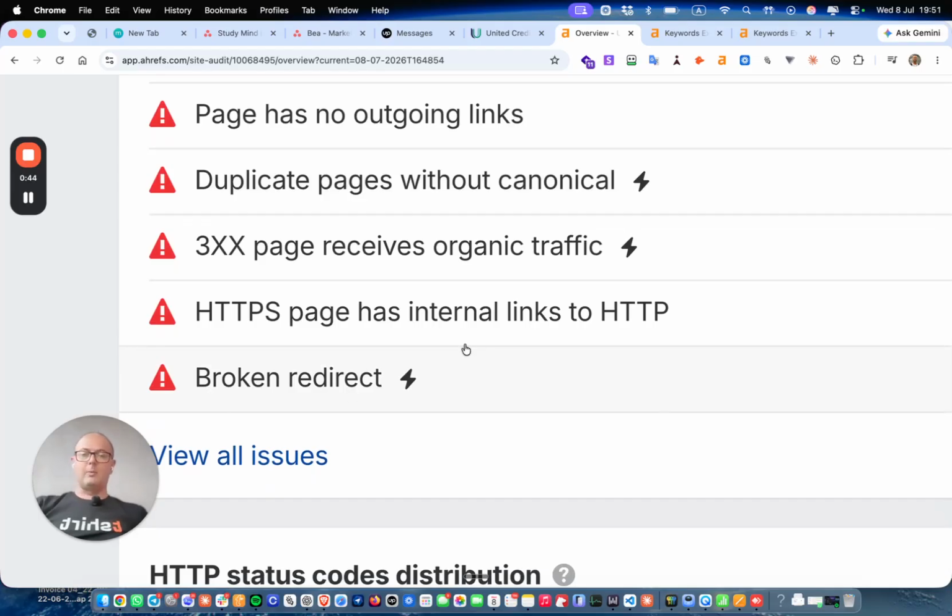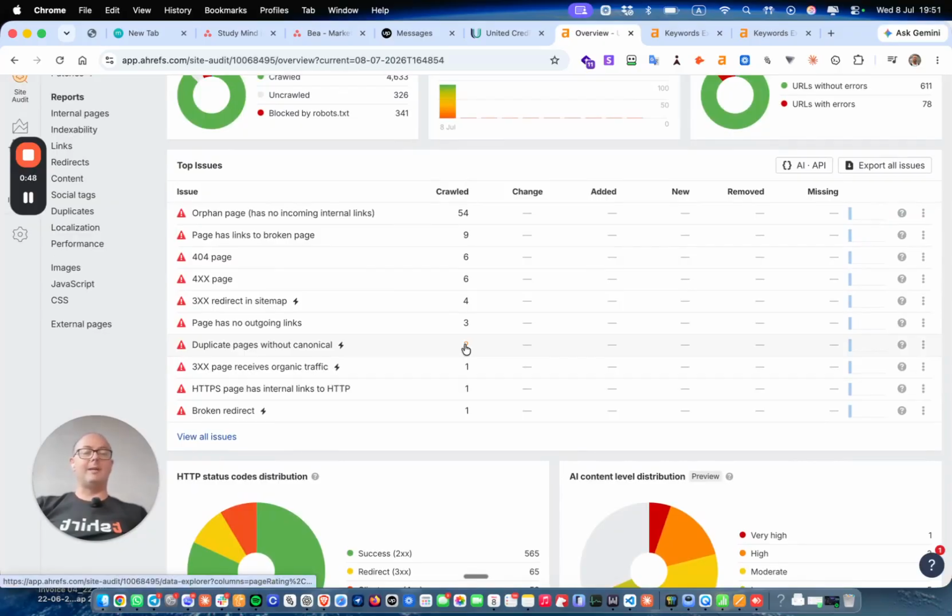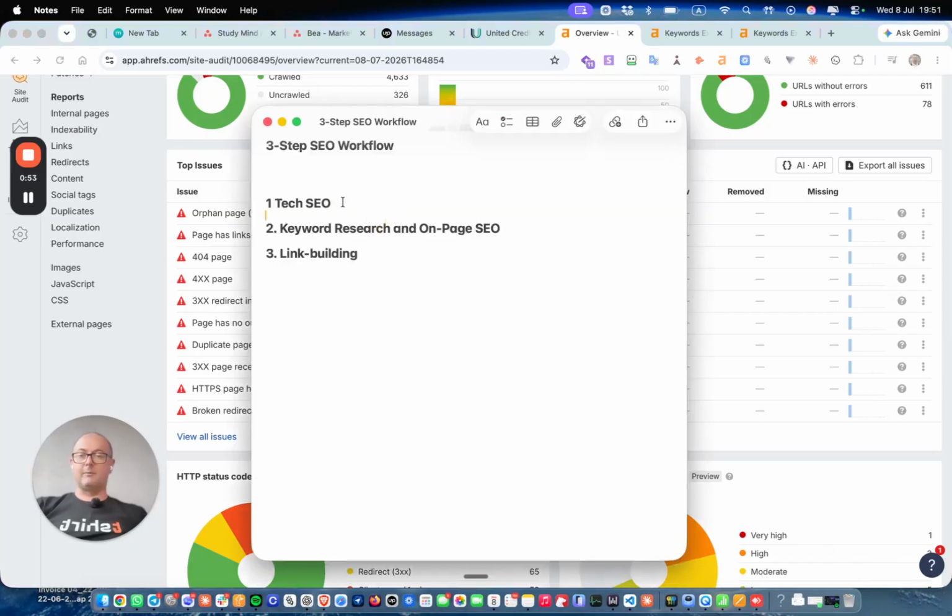Broken redirects, by the way. So these are the most critical issues that your site has, and I would highly recommend fixing them first. And this is what step number 1, Tech SEO, is all about. That's what the step covers.